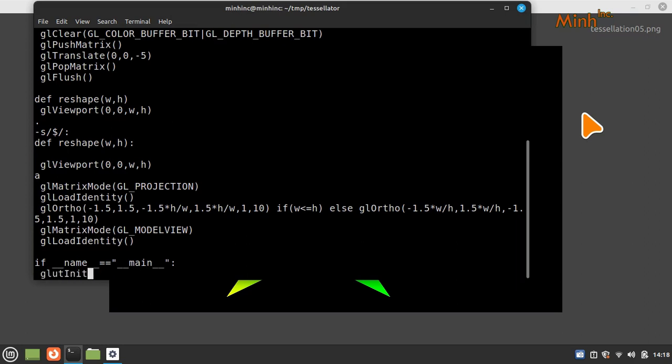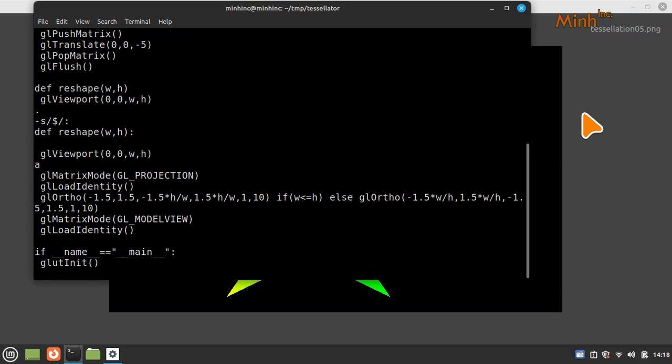We'll say glut init, and glut init display mode, glut single, glut RGB, glut depth. Okay, I believe RGB is not required, so we will not use double, we will use single only. Glut depth.